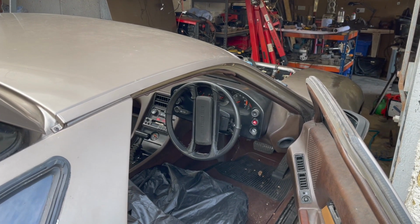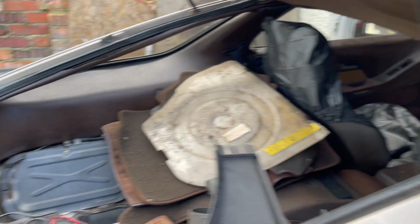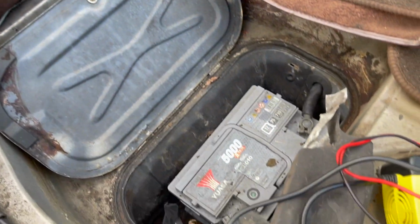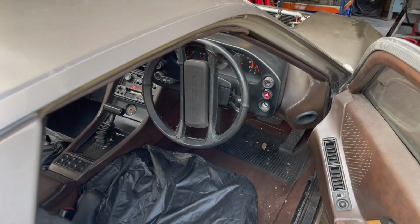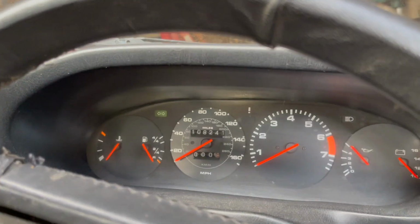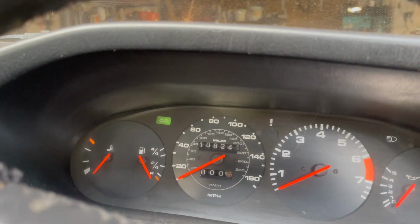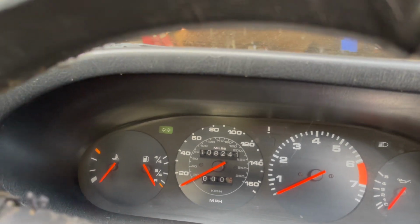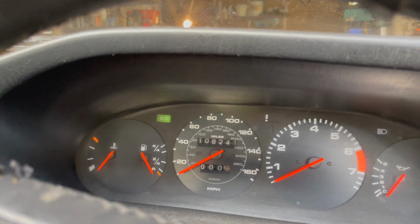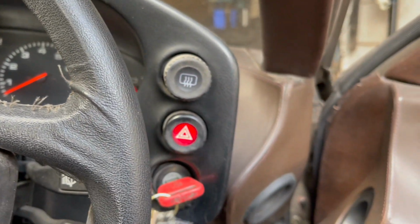So the loom is in. I've just connected up the starter motor. The battery's connected. Ground cable is connected. I should have an array of lights, I think, when I turn it on. I've got nothing. Nothing. I wonder.